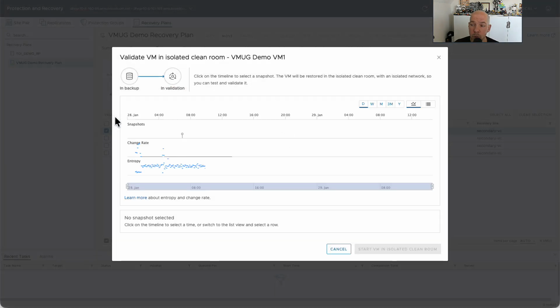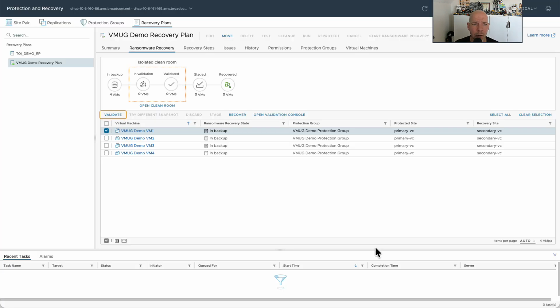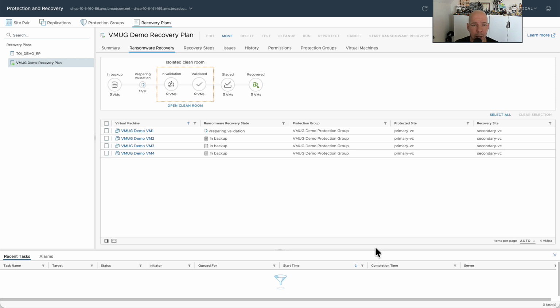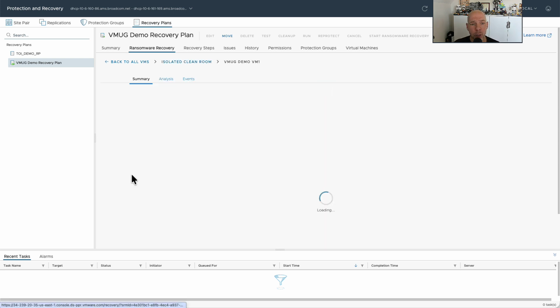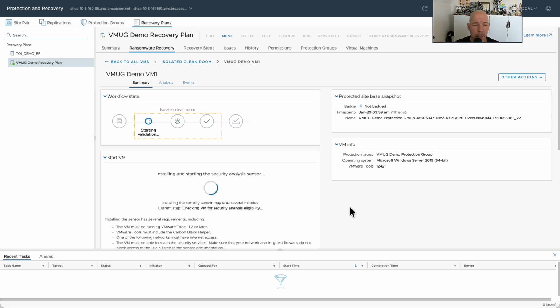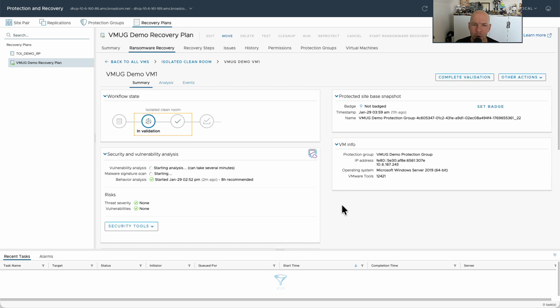And when we select that virtual machine, we can now all of a sudden select which snapshot we want to recover. As you can see, it gives an indication of where a significant number of changes have occurred and what the entropy rate was of the data as well, so the randomness of the data. So what we're going to do is we're going to select a snapshot, which potentially, hopefully, is a clean snapshot, and we're going to recover that snapshot into our clean room environment. Now, this clean room environment is a fully isolated environment. So what we want to do during this process, of course, is we want to inject an agent. In this particular case, the Carbon Black agent, but as I said, could also be the CrowdStrike agent, and we're going to analyze the data itself.